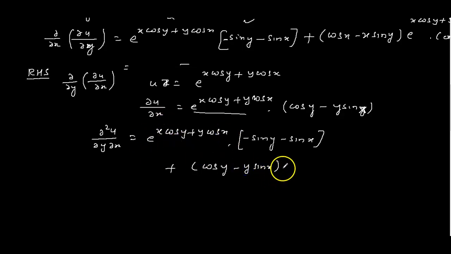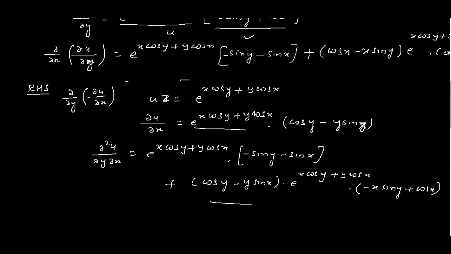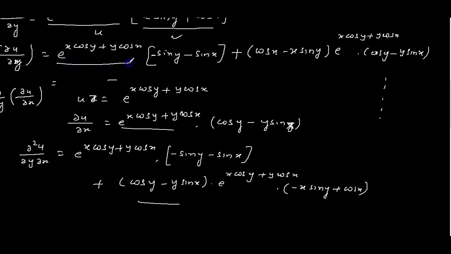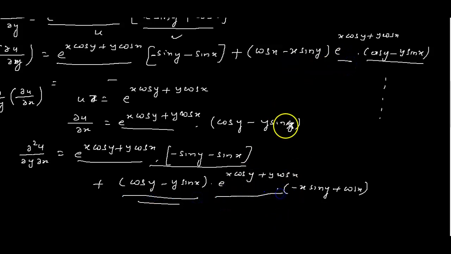This one differentiation with respect to y. So e to the power of x cos of y plus y cos of x, and this one differentiation with respect to y. So x as it is only, and cos differentiation is minus sin y, and this with respect to y is 1, and cos of x. So this and this one you can check out, whether it's same or not. This part is same. This is minus sin y minus sin x, correct? Same. Here cos of x, and this is cos of y minus y sin of x, correct? And this is as it is, and this is cos of x minus x sin y. So both are same here. So we can say that u of xy is equal to u of yx.